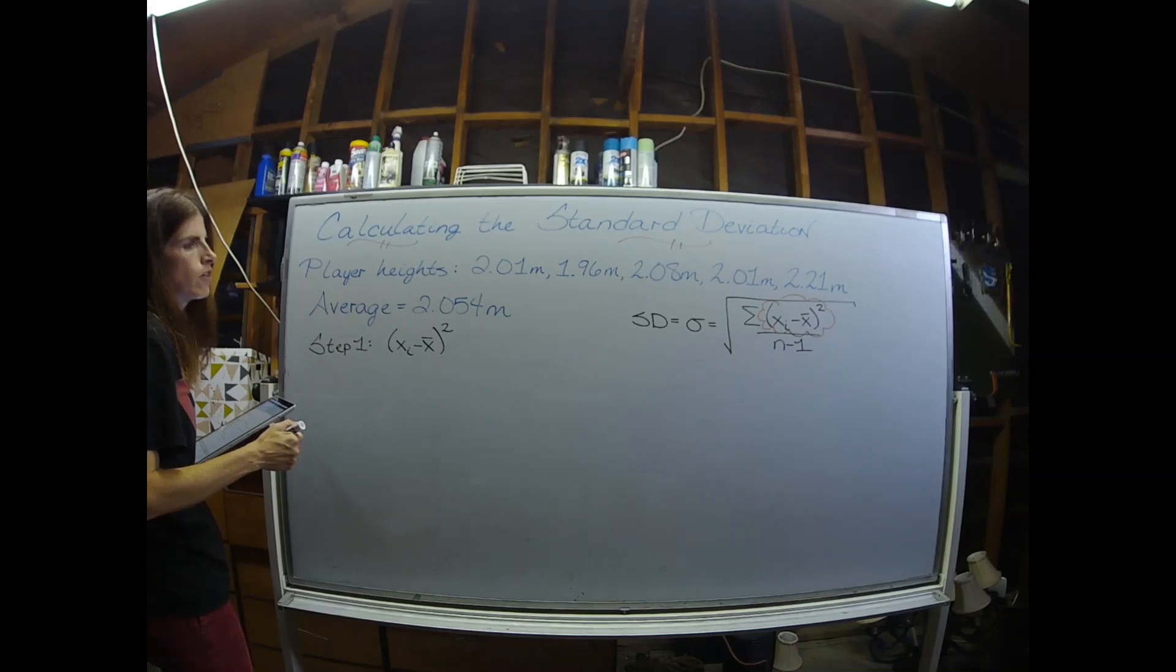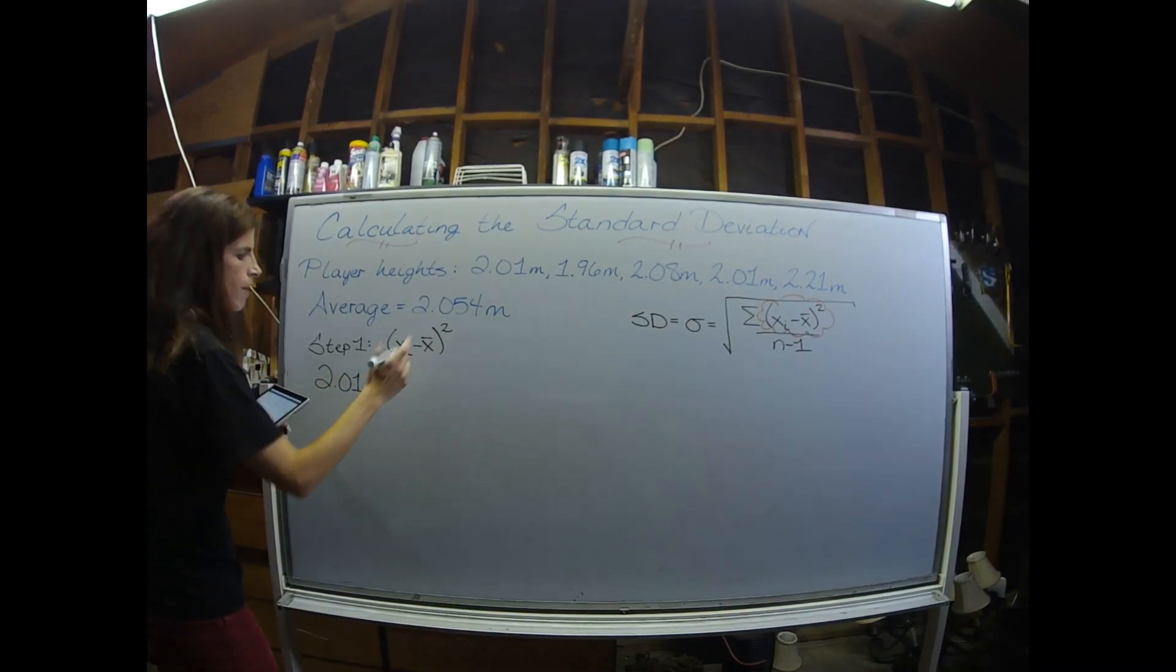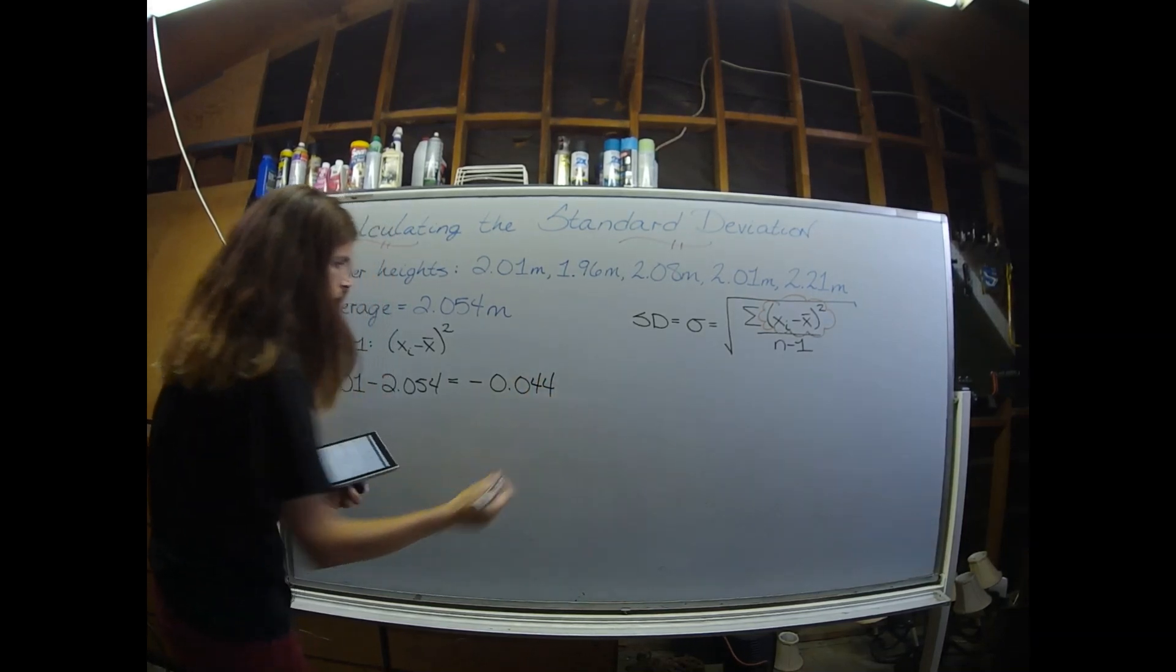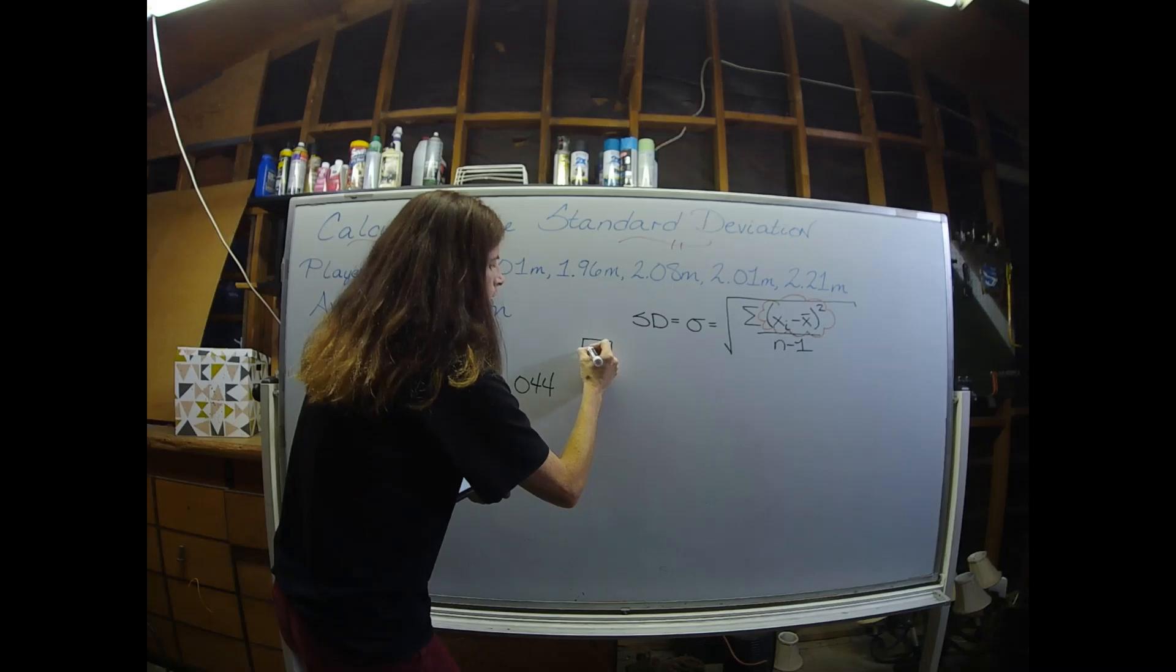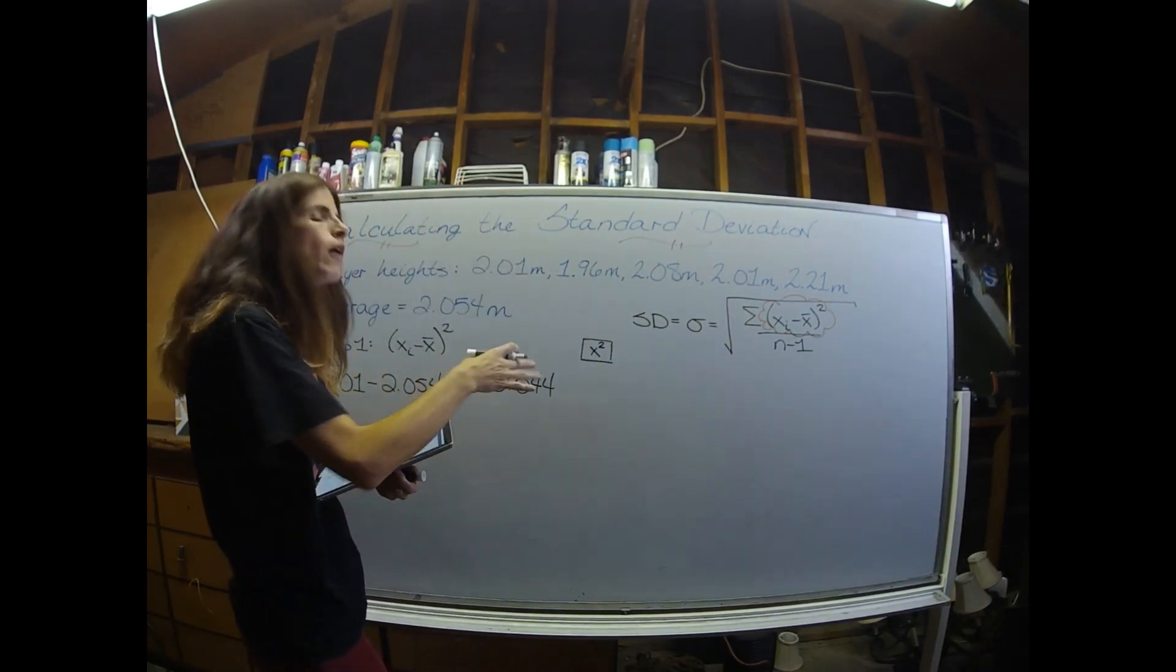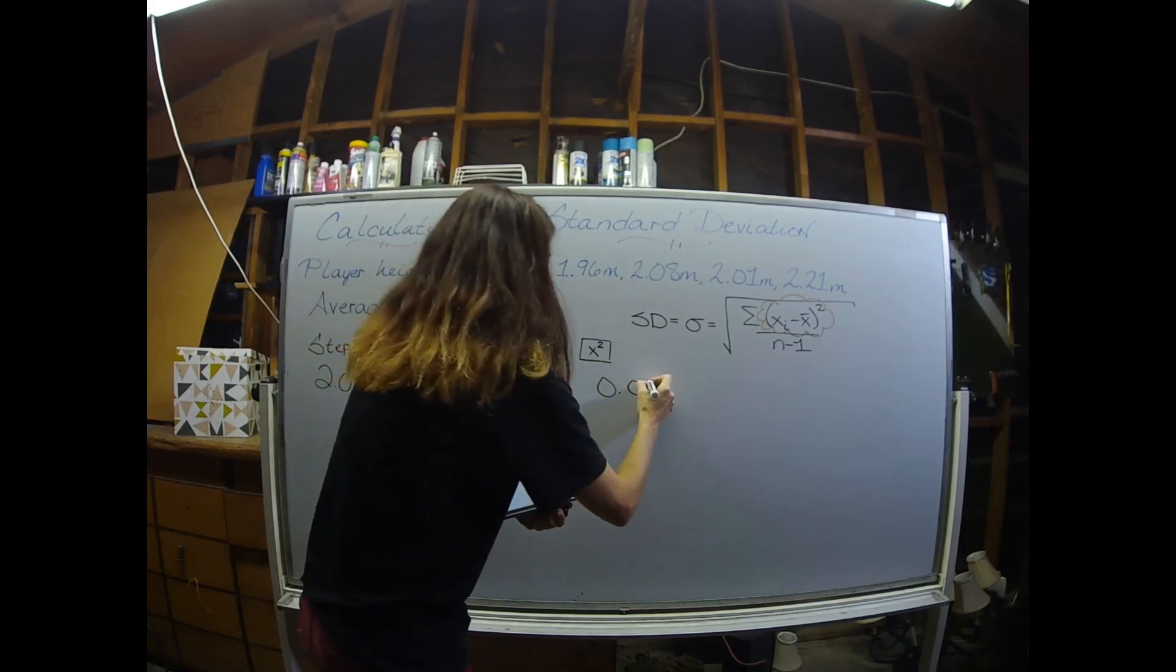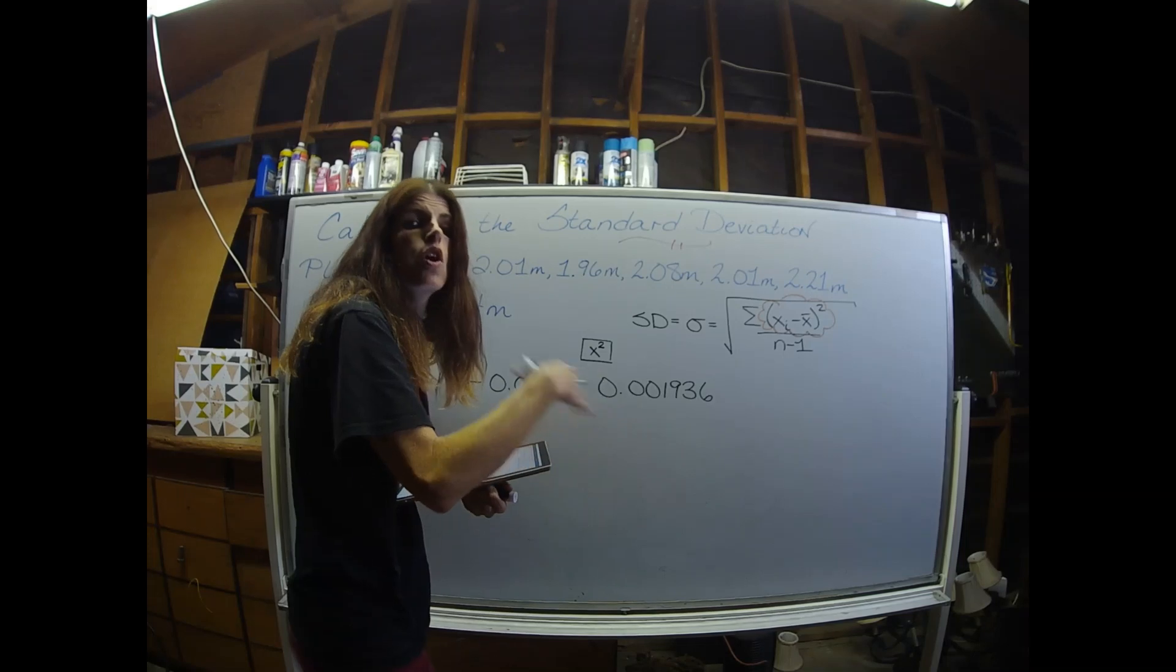Let me show you what I mean. The first individual value is 2.01 meters. So I'm going to do 2.01 minus the average, 2.054. Make sure you're using that unrounded average. And I wind up getting negative 0.044. At that point, keep the number displayed in your calculator. You're going to use this key that has a little x with the squared on top. That way you get this step done all in one shot, and you don't have to worry about dropping sig figs or entering a number wrong. So while this number is still displayed, hit x squared, and you should get 0.001936. This is the number you want to record on your paper, because you're going to have to repeat this four more times for the rest of the player heights.